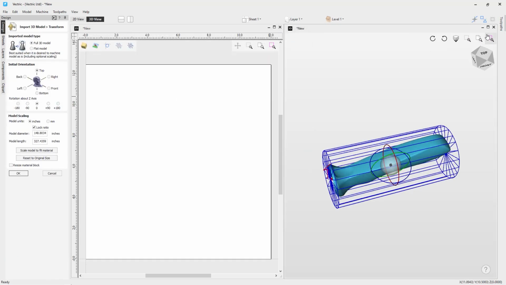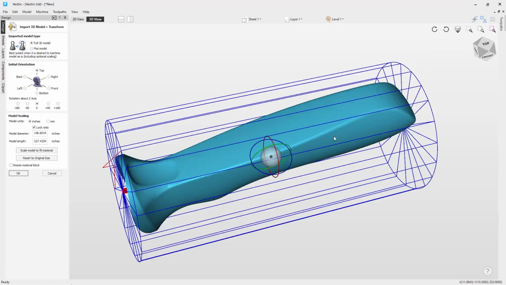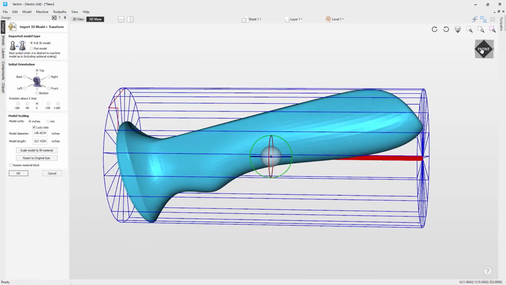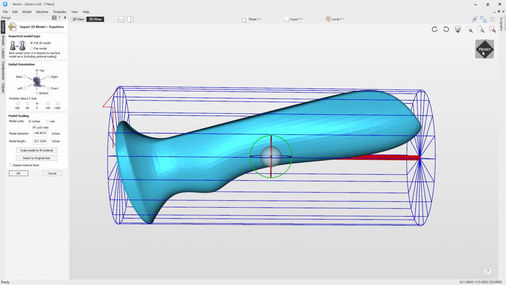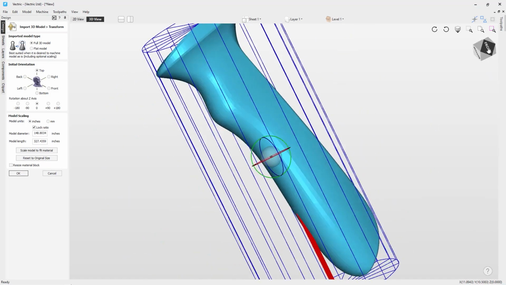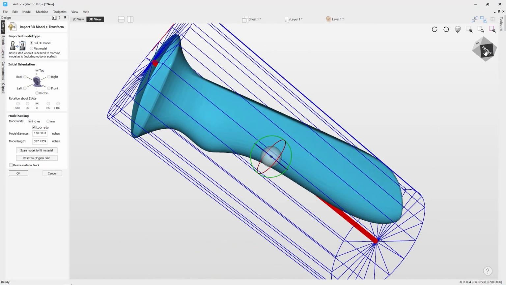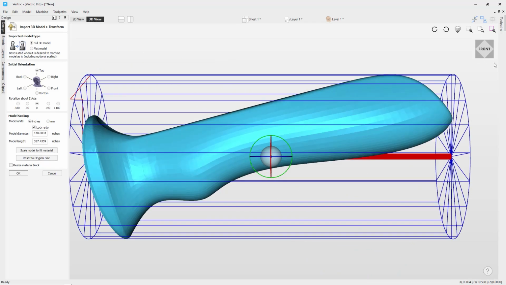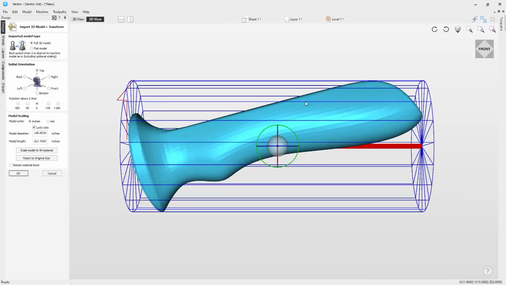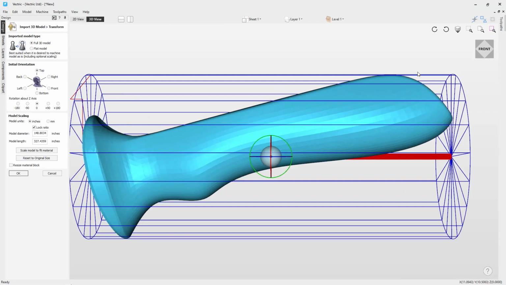And I'm going to maximize my 3D view. And I'm actually going to click on this icon here on the top right hand side, and this is the view control, so you can left mouse click and drag this around to whichever view you want. You can also simply click on a face and it will show you that face. In this case, I want it to face the front, so I'm quite happy with that.